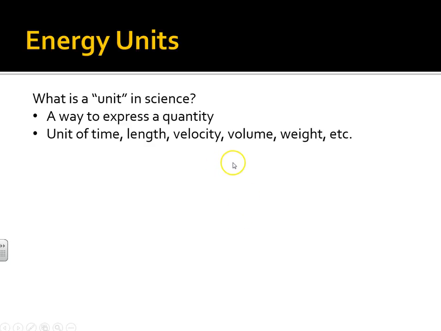Velocity, like how fast are you going? Volume, how big is it? It's three-dimensional. Weight, etc. All of these are just units. So you use units all the time. You just may not be thinking of it. I mean, even when you talk about money, dollars are a unit of money. You can convert that to British pounds or the euro or rupees or whatever. So units are just a way to express a quantity, and you can express the exact same amount of something using different units, and it doesn't change the amount, it just changes the unit that you use.